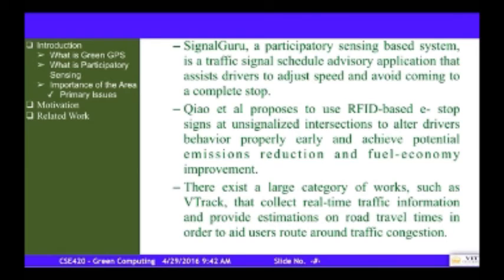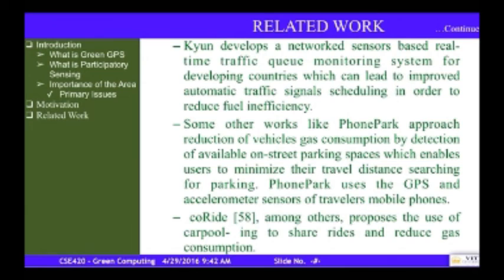There exists a large category of work such as VTrack that collect real-time traffic information and provide estimations on road travel times in order to aid users to route around traffic congestion. Q develops a network sensors based real time traffic queue monitoring system for developing countries, which can lead to improved automatic traffic signals scheduling in order to reduce fuel inefficiency.